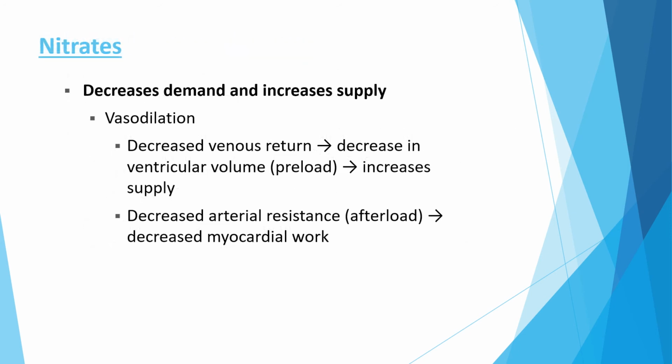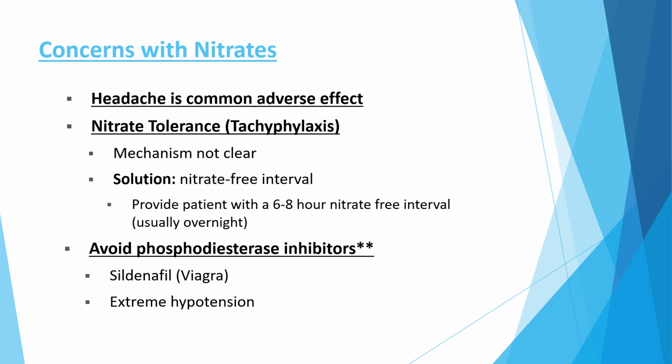For your nitrates, they definitely work on both your oxygen demand and your oxygen supply, and these are really your third line agents because of adverse effects. And so they work through vasodilation throughout your entire peripheral vascular system and, like I said, affect both supply and demand. So the concerns with nitrates, first and foremost, is the headache that is associated with them. Secondly, there is something known as nitrate tolerance or nitrate tachyphylaxis. The mechanism for this is not clear, but the solution for this is to provide patients with a 6 to 8 hour nitrate-free interval, and this is usually done overnight.